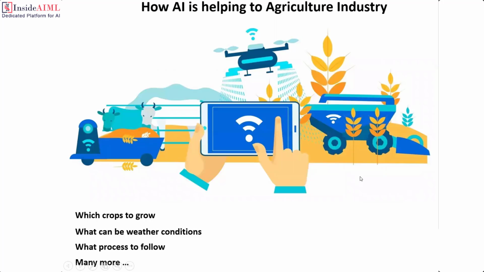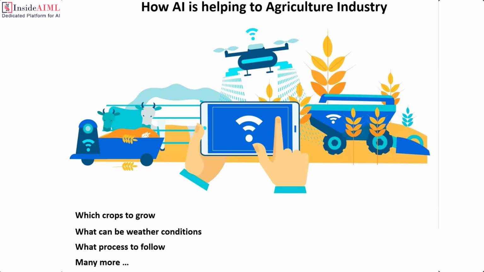If you go to the agriculture industry, you might think it is far away from AI. No, it's not like that. Lots of companies are investing huge amounts because they know that the biggest industry in the market nowadays, which is still untouched, is the agriculture industry. There is huge scope in agriculture for data science and machine learning. When a farmer is growing crops on his farm, he has to take lots of risk, and that risk can be reduced with the help of machine learning and data science.